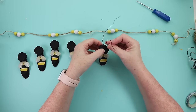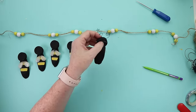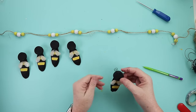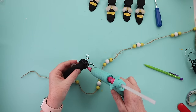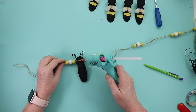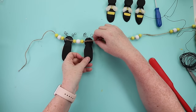The antennae are a little crazy looking, but I think that makes it kind of fun — maybe you want to make yours more realistic. Once those got attached with hot glue on the back of the heads, I flipped the bees over and hot glued them right underneath where the antennae had been attached, pushed the beads up against each one, and this garland was ready to be hung up.